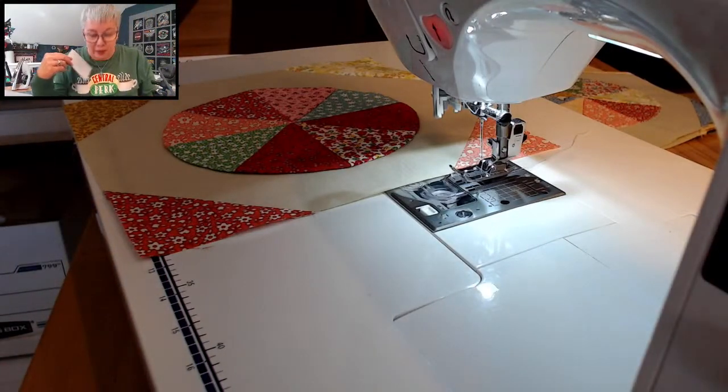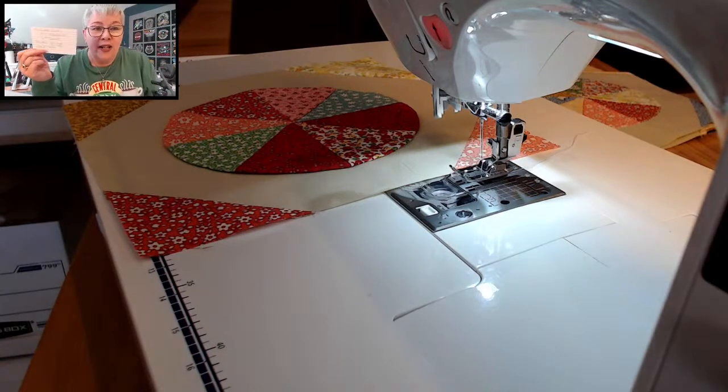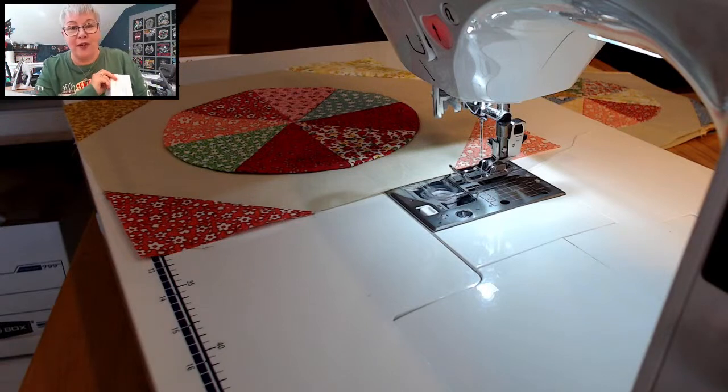When I started this quilt, at the very beginning, on an index card, I wrote down all of my machine settings so that I would not forget, because I don't plan on making this quilt all at one time. There's going to be periods of time when I'm working on it and not working on it, and I did not want to forget. I wanted my blanket stitch to look the same on all of my blocks from here on out. So on an index card that will stay with this project, I've written down which stitch number I've used in my machine, the width and the length, so that all of my blocks look the same.